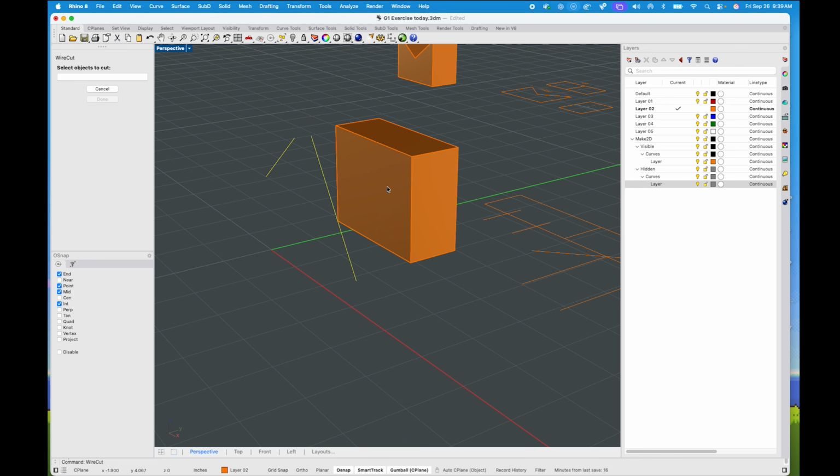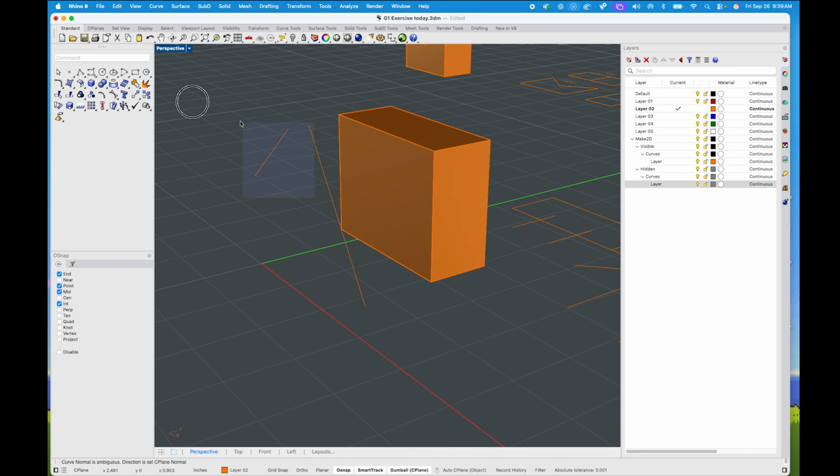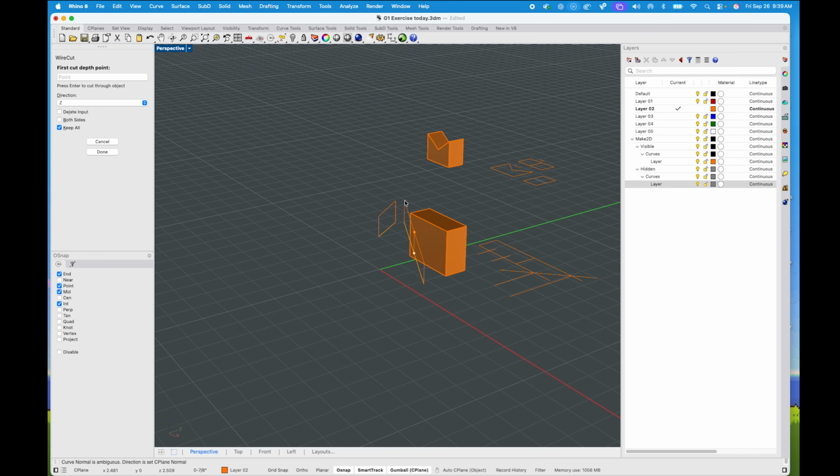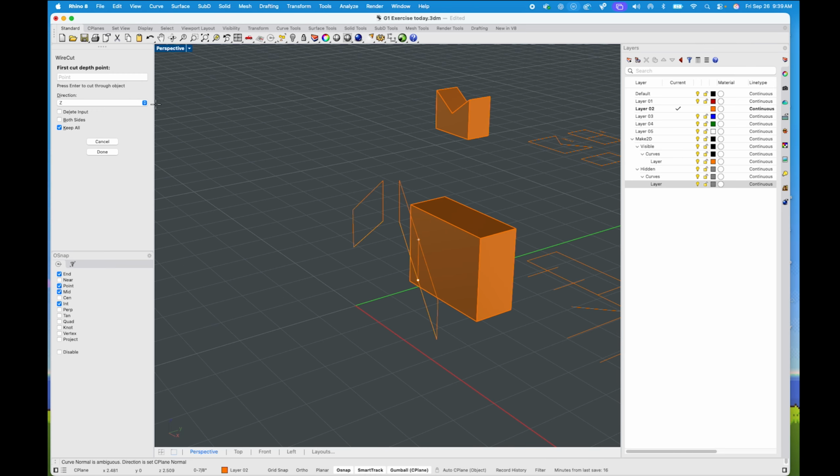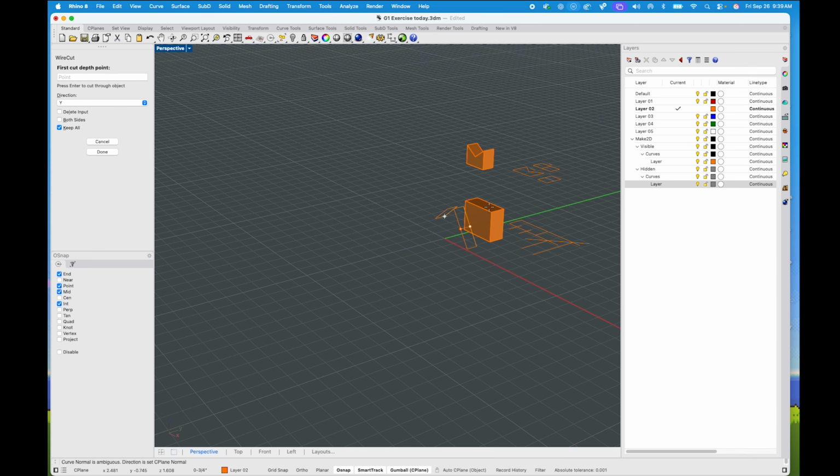Now it's going to be like, well, where do you want it? In my case, my screen is going to freeze. Let's try that again. And of course my screen, yours will move around. It'll basically ask you, hey, what do you want to cut? In my case, I want to cut straight through the object, so I'm going to select the X, right? Well, not the X. X is going on that red axis, so I need the green axis, so I'll select the Y. And in my case, you can see kind of what it's supposed to be doing. It's supposed to slide straight through. Now, of course, mine doesn't want to work.